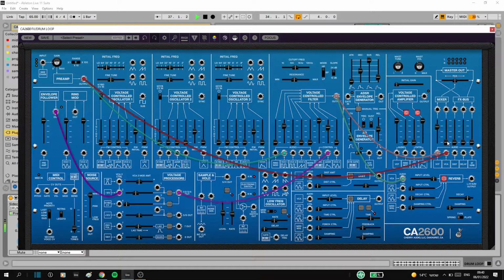So we have this dry signal, this filter signal that we can control the envelope follower from here. Excuse me, not from here, from here.